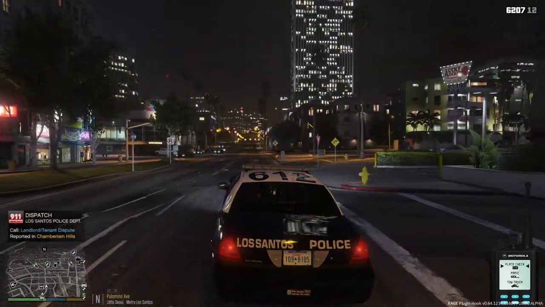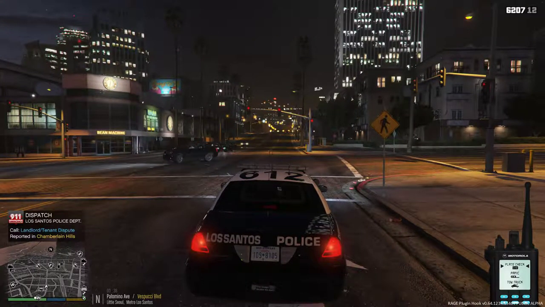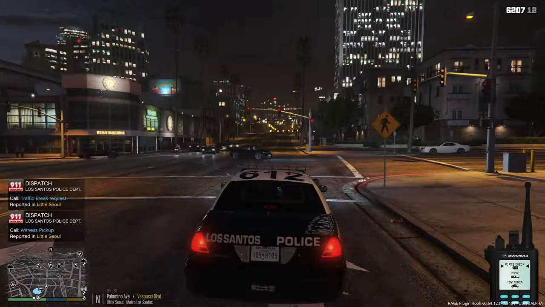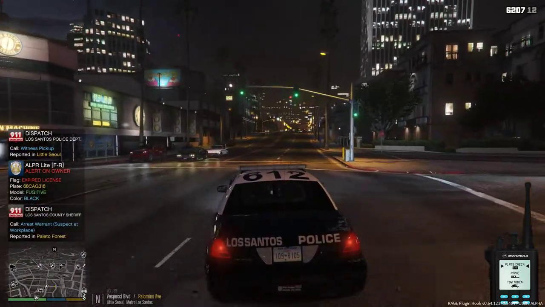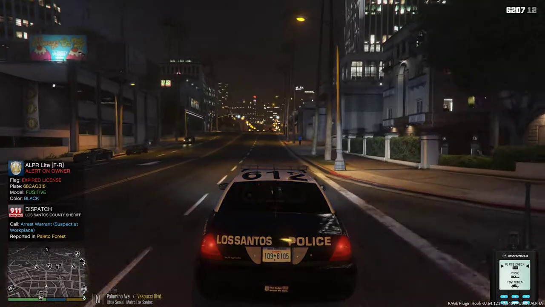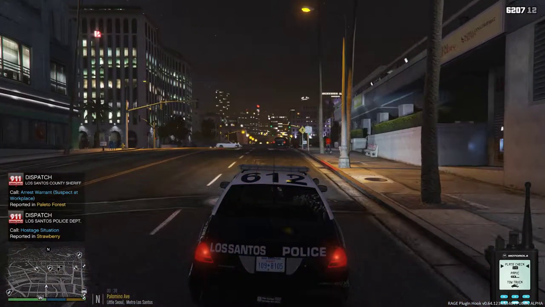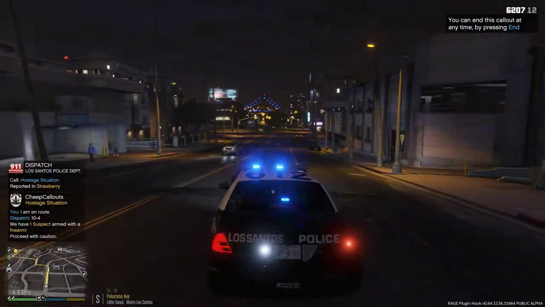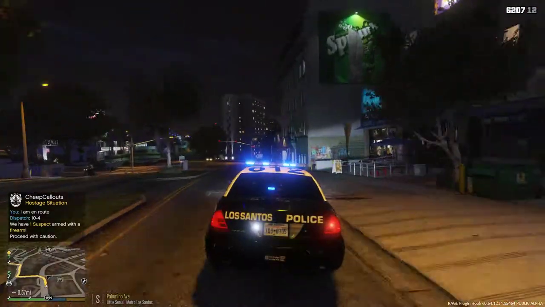Attention all units, we have a domestic disturbance on Carson Avenue, east of the BJ Smith Rec Center in Chamberlain Hills. Units respond code 2. Attention all units on Ginger Street, west of Little Soul Lucky Plucker in Little Soul, we have a suspect resisting arrest. Up in the county, near the Paleto Springs Tramway, a hostage situation. Respond code 2. Attention, this is dispatch. We have possible terrorist activity near Anderson Boulevard, close to Black Grove Auto Repair and Strawberry.